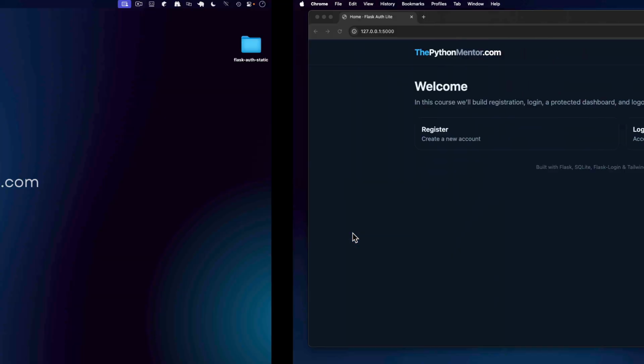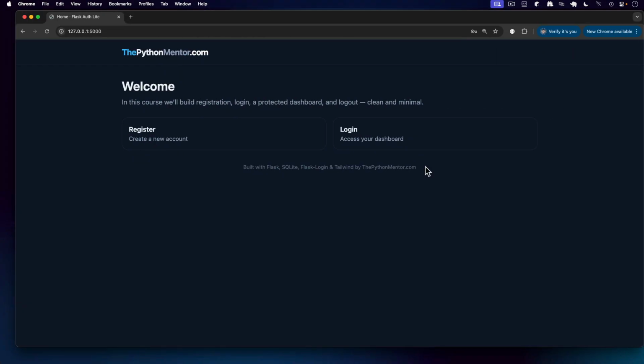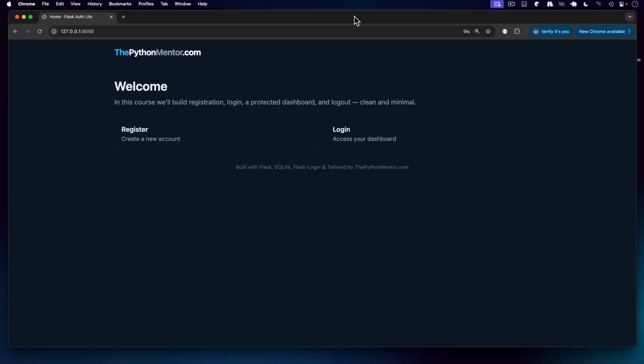On this lecture here, I'm going to show you how to build an authentication system. Now, it might not look very difficult, but behind the scenes, we're doing a lot of stuff. And we're going to be doing this with Python, of course, and we're going to be using Flask. We're going to be using SQLite, Flask Login. We're going to be using Tailwind CSS. So we're going to be doing quite a bit in the back end, all right? So let me show you how this works.